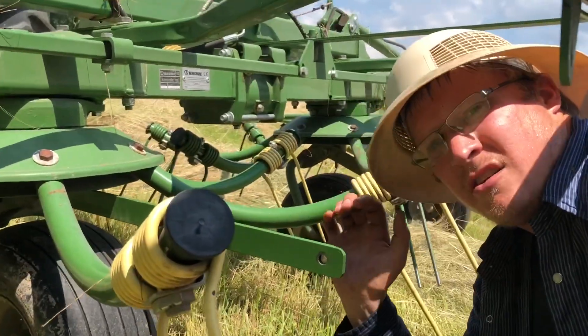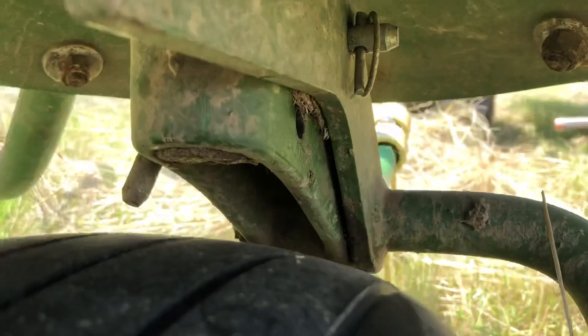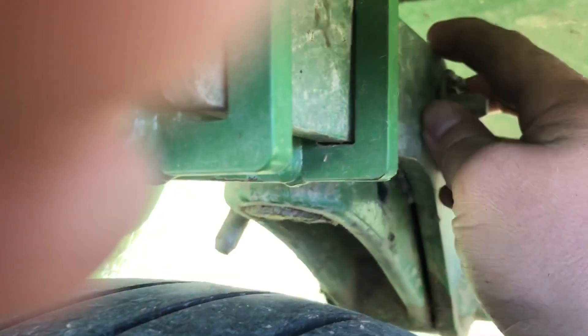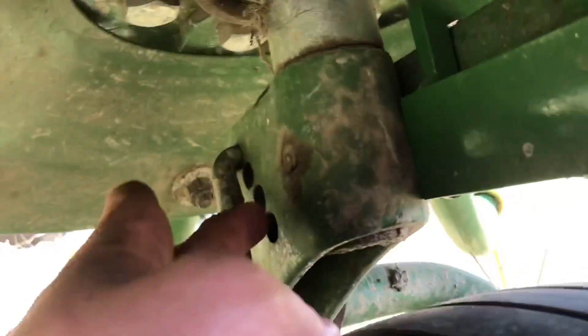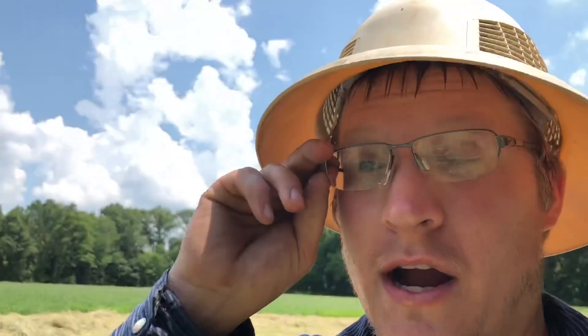That tool needs to be about twice as long - unless you're 400 pounds you'd probably be all right. I don't weigh enough. If you had to pick up on it to raise it I could do it, but you have to pull down on it and I only have so much weight. This is where the tool goes on this arm - you see this pin up here? You gotta pull this pin, take the pressure off, pull the pin, lift it up, put this pin down here to be more aggressive. With two people it wouldn't be a problem, but what's the purpose of having a tool adjustment that requires two people? Here I am at about 90% humidity, can't get my hay dry, sweating, trying to adjust this when I should be tedding.